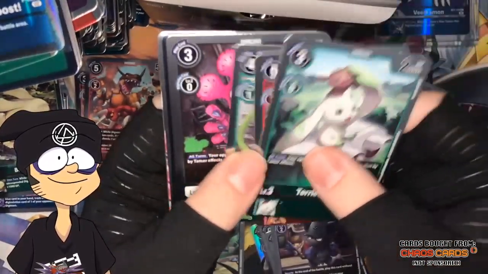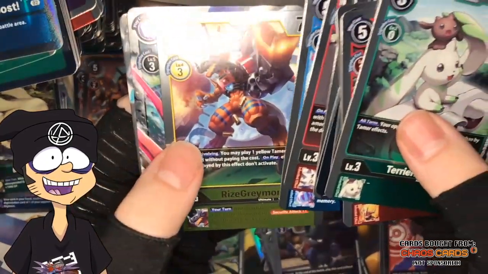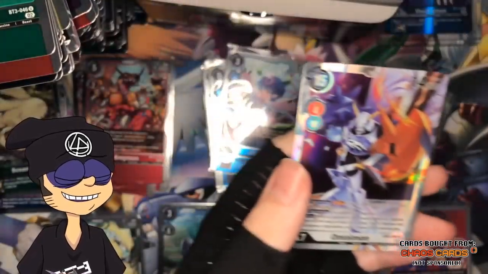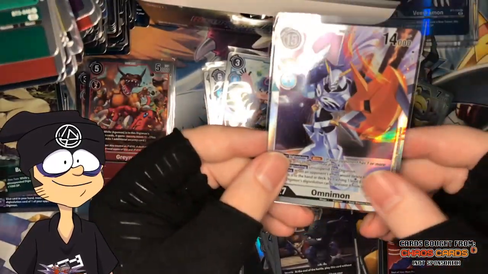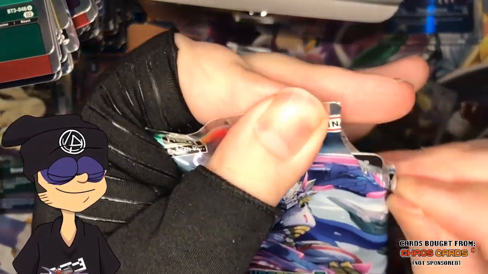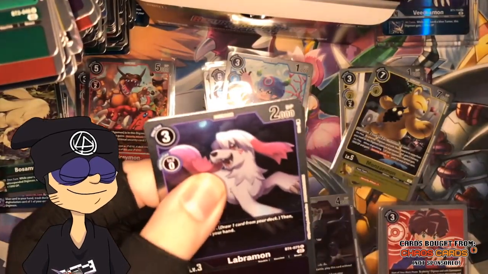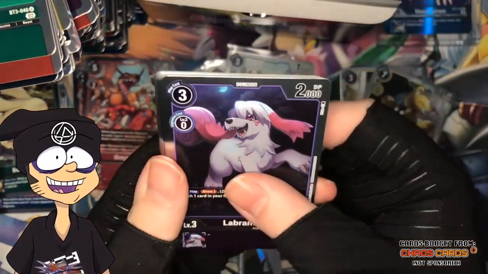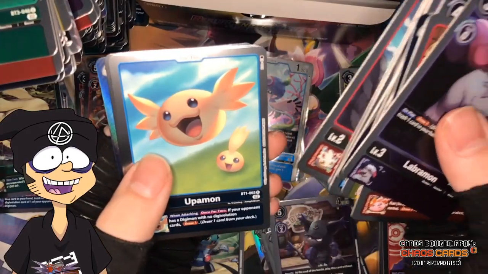Alright. Omnimon, Tesla Jelly, Rise Greymon, Diaboromon, and I now have a playset of Omnimons. So that's cool. Not sure if I necessarily need a full playset of Omnimons, but it's there. Cool. Yeah, if you're ever running a deck that needs an Omnimon, I would highly recommend, oh god, my bin's fallen over, I would highly recommend picking up a box of this. You'd easily get a playset of some of the harder to obtain cards.